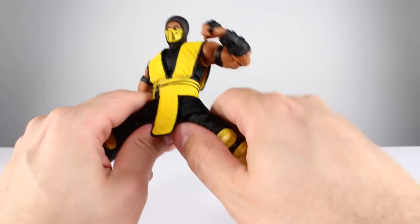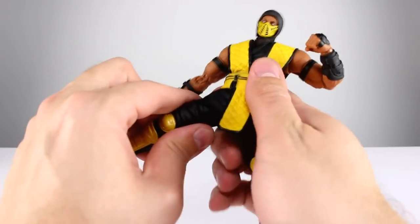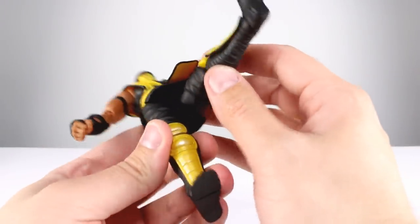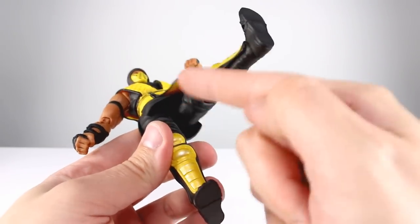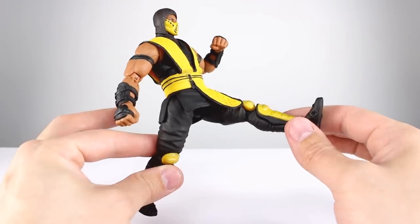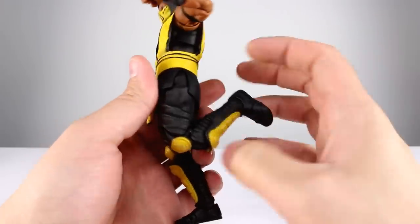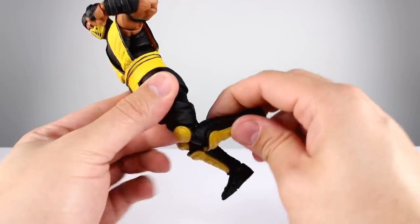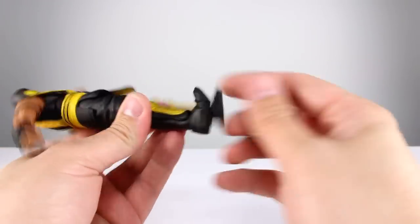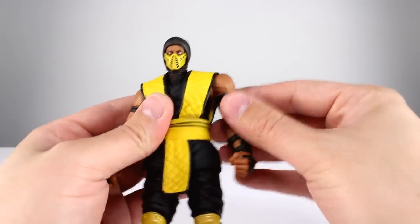The hips took a lot of force but I got them out almost all the way — be careful doing that. Even when raising the leg you can see the crotch piece stretching because it's connected front to back like a thong, and as soon as you try to move the leg forward it stretches against that piece. That's very limiting — it's essentially all you can do without potentially snapping the piece in the middle. Legs are kind of loose going forward and back, side to side is okay, thigh swivel is fine. Double-jointed knee is really good and looks like it might be lubed, which is probably why the joints are so creamy. Ankle can come all the way back nicely, but not so far forward. Toe joint is still lousy, ankle rocker is pretty decent.